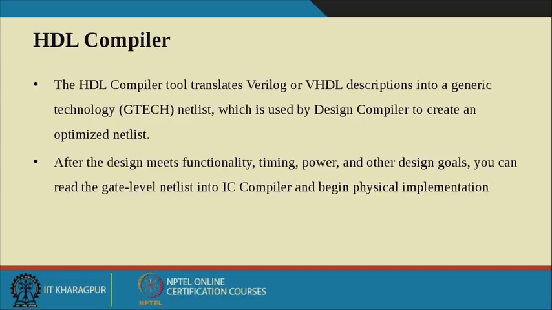So this HDL compiler translates the Verilog or VHDL description into a generic technology netlist file, which is used by Design Compiler to create an optimized netlist. After the design meets the functionality as well as timing, power and other design goals, you can read the gate level netlist into IC Compiler and begin the physical implementation. So what does it mean? Here, one point is that this Verilog and VHDL description has been translated into a generic technology netlist, GTECH.